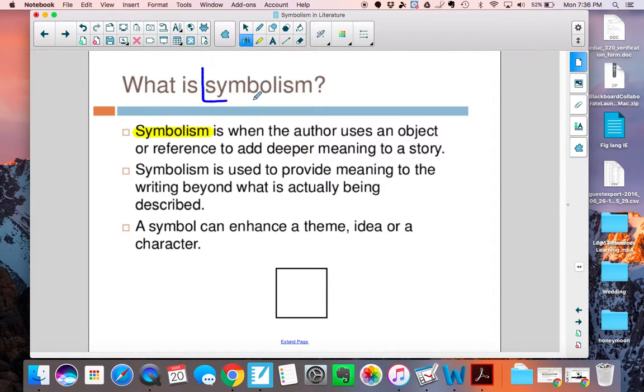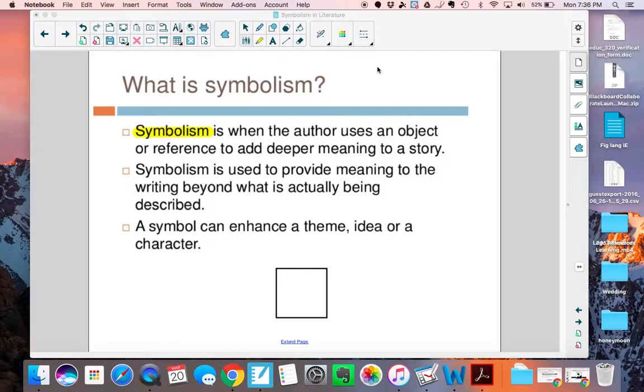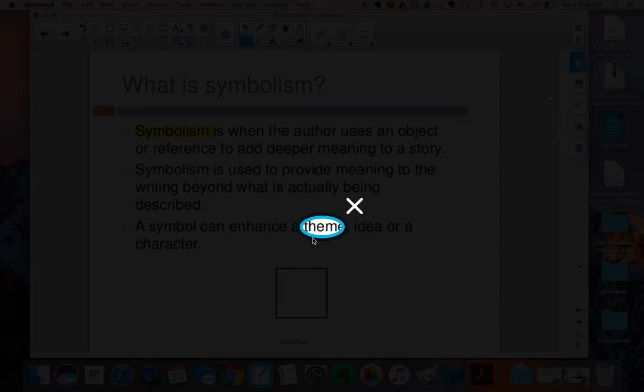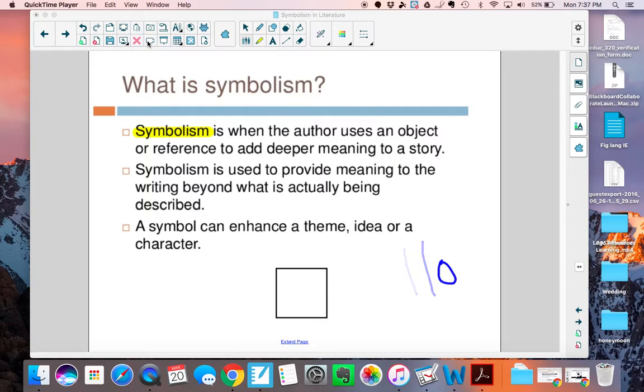That's pretty cool because you can say, what is symbolism? And if I do a rectangle, it will zoom into symbolism, okay? Or if I want them to focus on the word theme, I can draw a circle around it and it'll give me theme right there, okay? And then I can actually move this around as well. Magic pen also, if you just write with it, it will eventually disappear. So you can just record right in here using this Smart video recorder, okay? It'll pop up and give you some options.